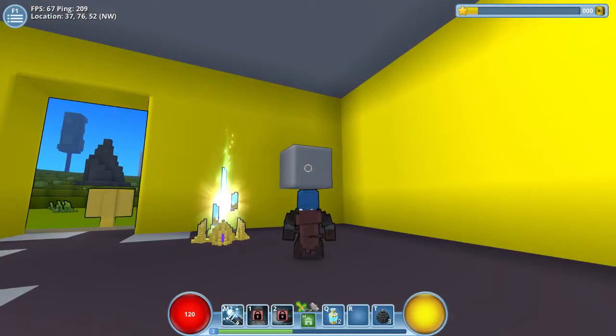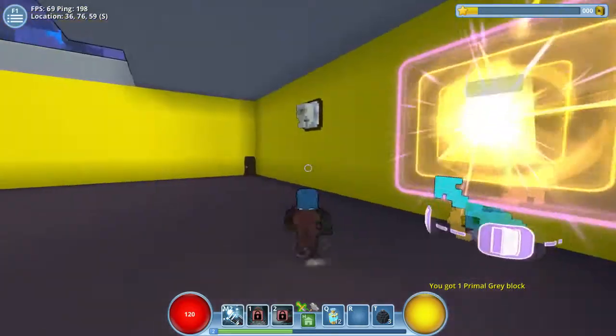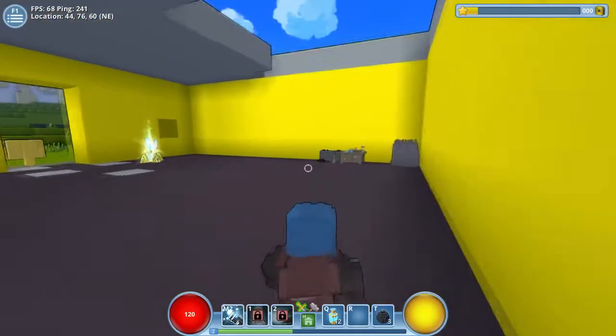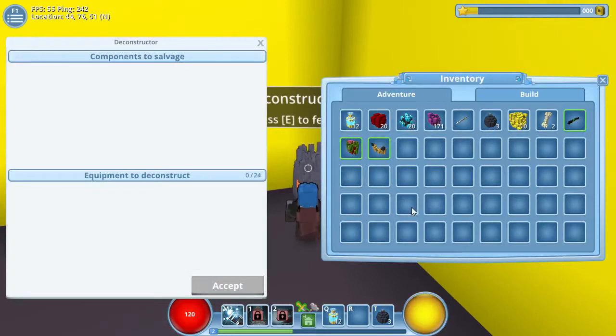So, for example, I have a rejuvenation center station, I have a hub portal, I have one skeleton trophy, I have a class changer, which we'll go into in a minute, a forge, a crafting bench, and I have a deconstructor.